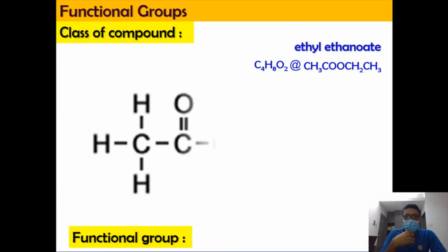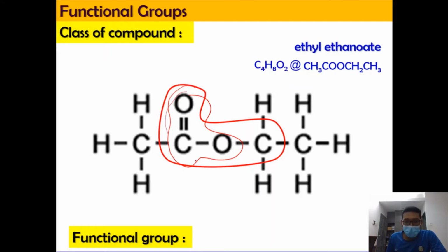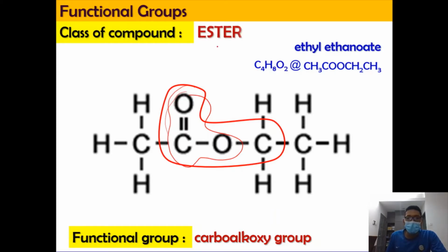Moving on, now we have ethyl propanoate, which is an ester class of compound. So the functional group which is distinctive here is the C double bond O here. Okay, so we can take it all here and we can say that it is a carboalkoxy group, which basically means that it is an ester, which comes from an esterification process between an alcohol and a carboxylic acid. Okay, so the functional group here, you have to label it up to the carbon here.